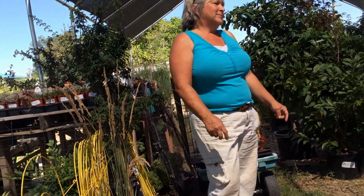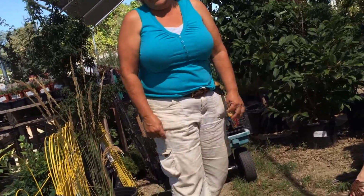How about rhubarb leaves? They're supposed to be poisonous, supposed to compost them. Well, I have them out in the garden, and I don't think they've eaten them yet. If they did, would they die? Well, you have to give them some credit. They've been there, and I don't think they're eating them.